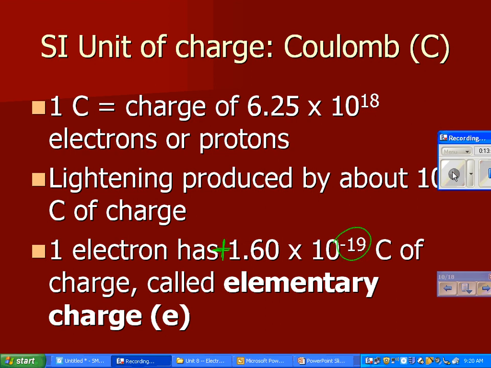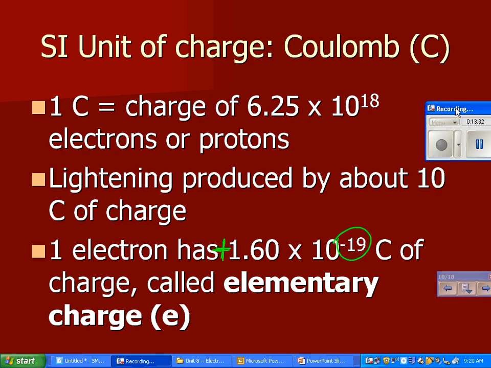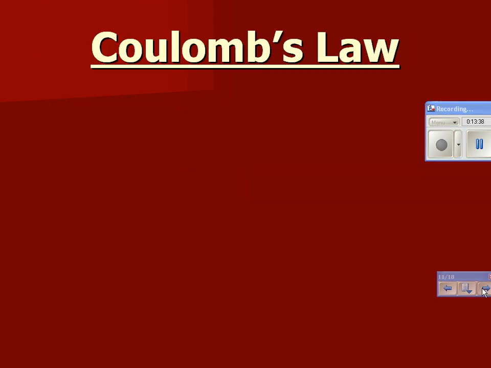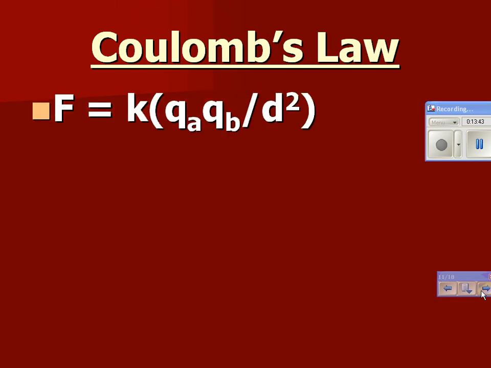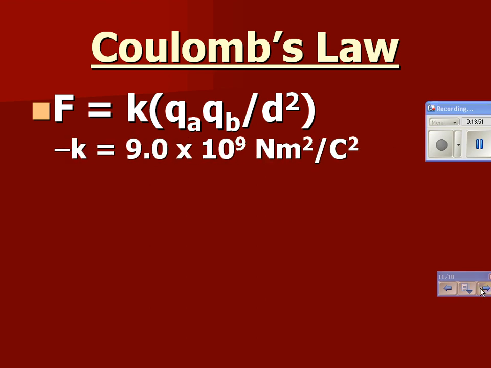So Coulomb did some study, and he came up with a mathematical relationship that allows us to calculate how much force exerts between electrically charged objects. And we call that equation Coulomb's law. And it looks like this. F equals KQQ over D squared. Whoa. Which is very similar to F equals GMM over R squared. GMM over D squared. Okay? K is a constant. K is a constant. It is in your data booklet. Okay? It's not negative K. It's just K. And it's 9 times 10 to the 9th.